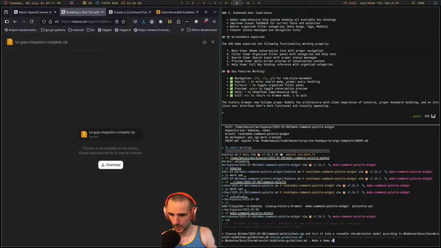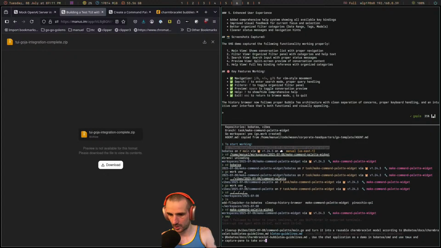Make a demo, use the chat application as a demo in Boba-T command, and use tmux and capture pane to take screenshots to validate everything working well. Show me screenshots at the end.